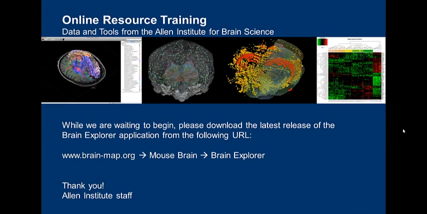My name is Terry Gilbert. I'm the application scientist at the Allen Institute. What that means is I train our users in how to use all of our different applications. I'm also your liaison, so if you have any questions, you can ask me those questions and I'll show you how to get in touch with me. Also here in the training is Chin Deng, who is our Chief Technology Officer.